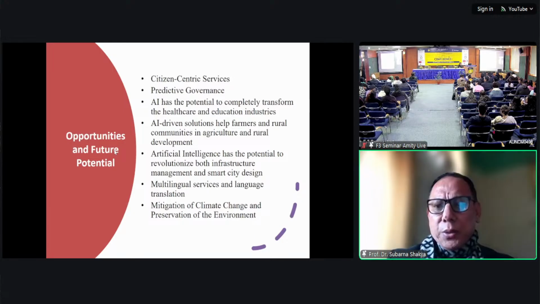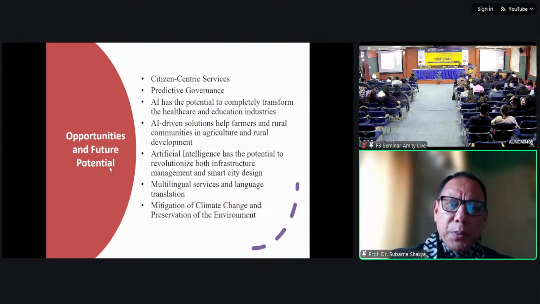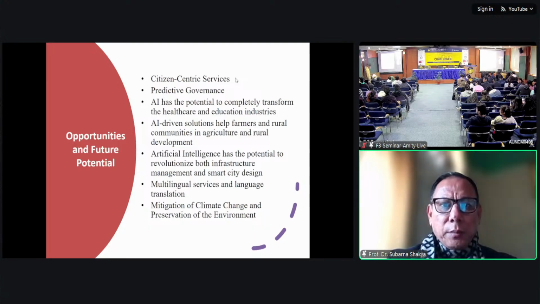There are also so many opportunities, and the future potential is citizen-centric services. Then after that, we have some predictive governance. Then after that, AI has the potential to complement the healthcare and education industries also.